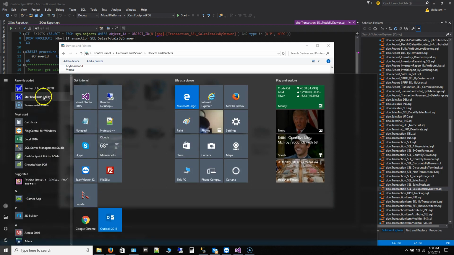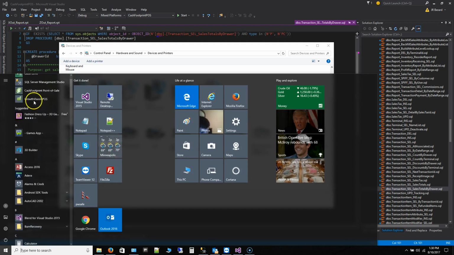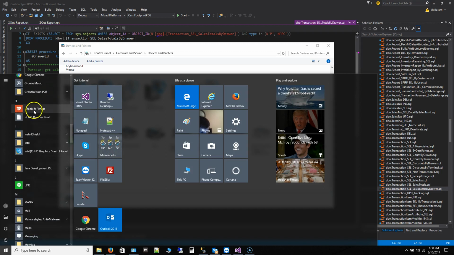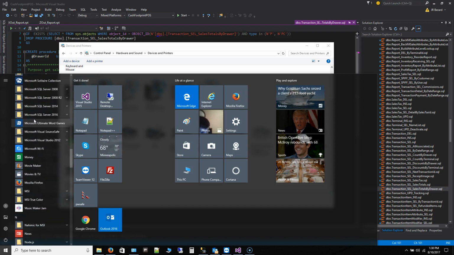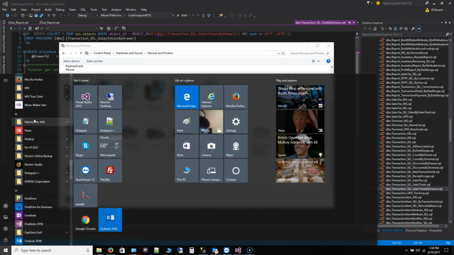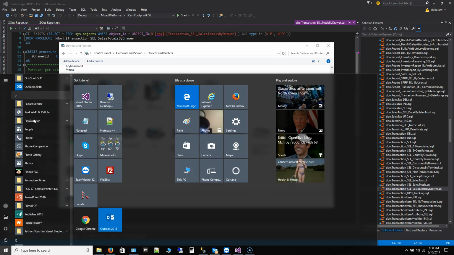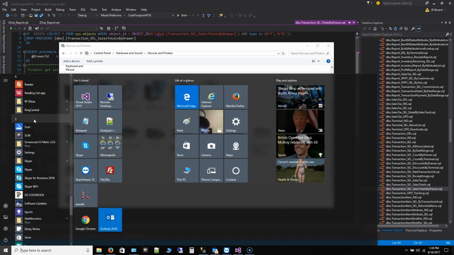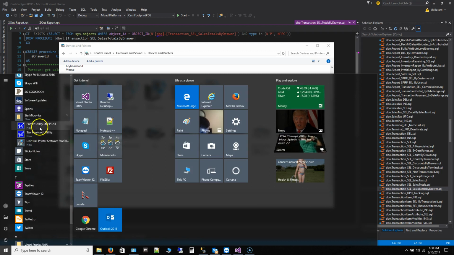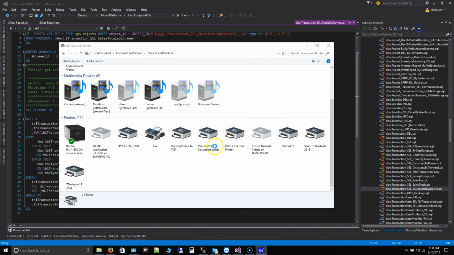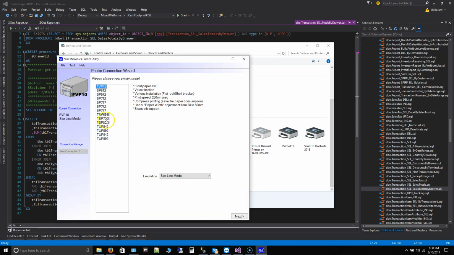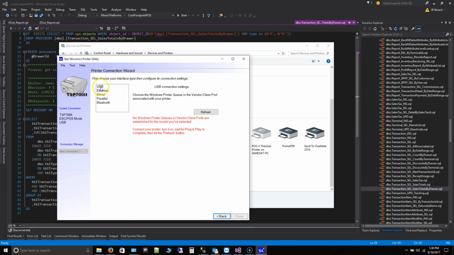All right, so here's the Bluetooth printer utility, Star printer. So if you scroll down through all programs, or through this list, if you're using Windows 10, you're gonna see a Star in here somewhere. Star Micronics. Now you can do printer utility. I believe this is the one that we want. Yes, we want to run it. You can choose the printer you want. Emulation. I would choose ESCPOS, click next. We're gonna do USB.